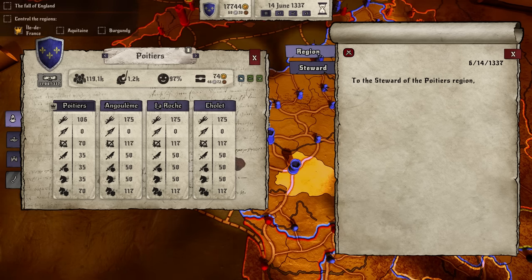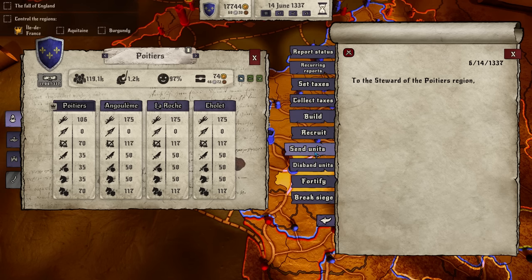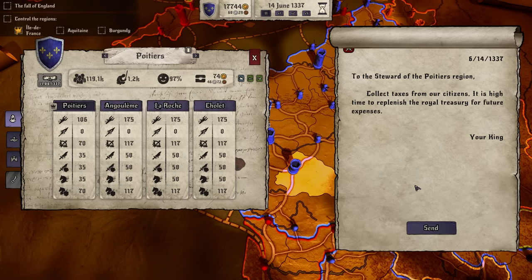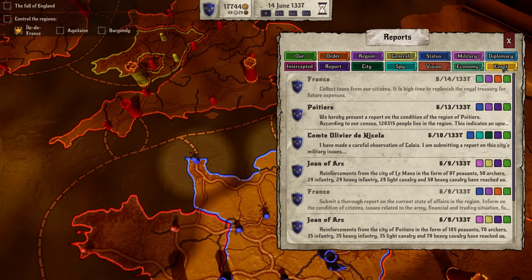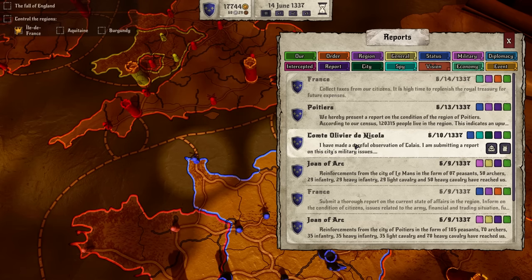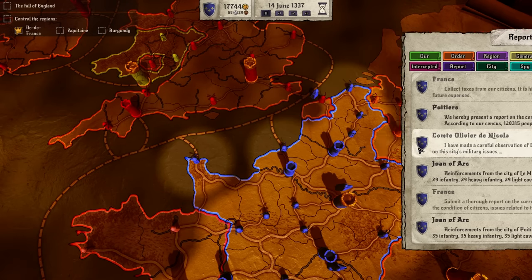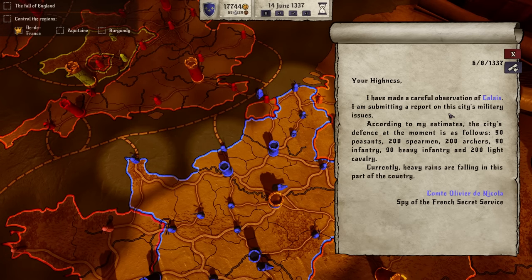I love the focus on that back and forth. And again, many games obviously are obfuscating that it's happening behind the scenes, so to speak, but because that's a focus of this game, that's what makes it so unique. But yes, let's go ahead and collect taxes from the region then, and at the same time, let's take a look at the report from our spy up over here. Again, you can categorize these to make sure you're only seeing what you want to see, but there we go. Comte Olivier, I have made a careful observation of Calais. I'm submitting a report on the city's military issues. According to my estimates, the city's defense at the moment is as follows.